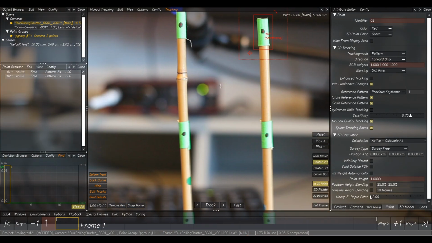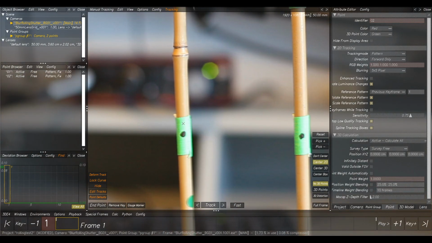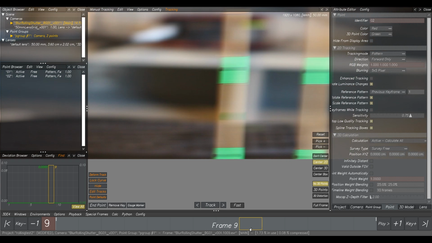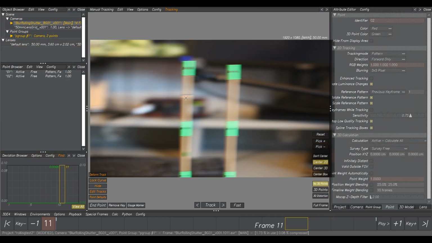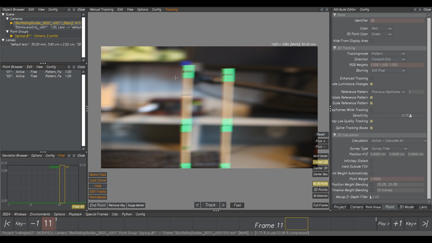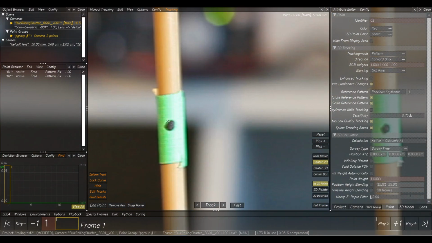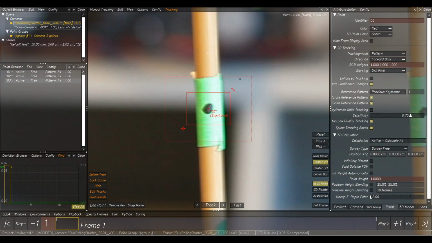Because we're on a fixed constraint, we only need a minimum of 3 tracks. But we will track all 6 of these, because with rolling shutter, you still need a good spread of tracks for it to calculate the offset for the rolling shutter. So I'm just going to pick the center of here. I'm going to adjust my tracking box so it's nicely even. I didn't rotate on the other ones, but you can get it nice and square to it. And hopefully that'll help.